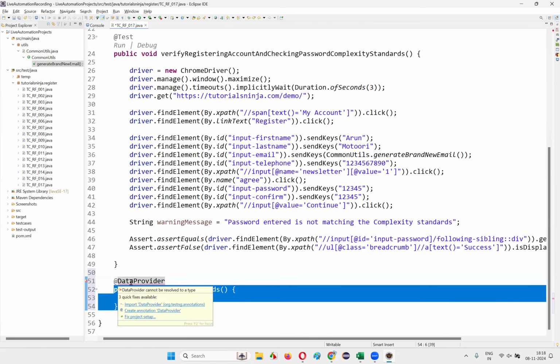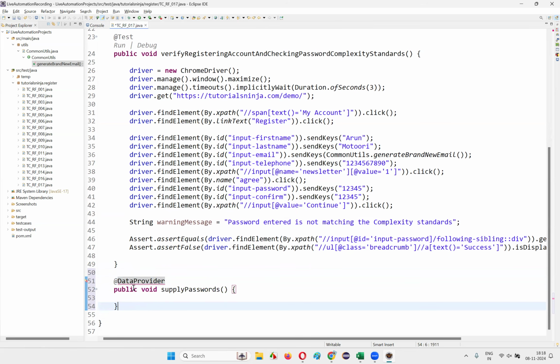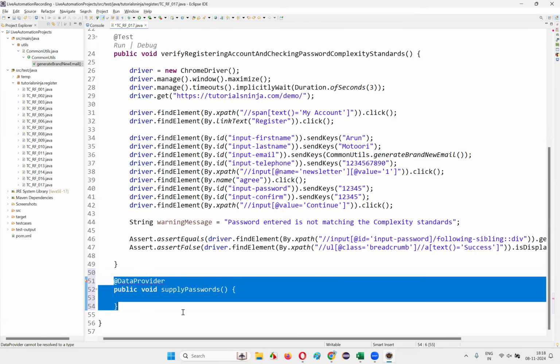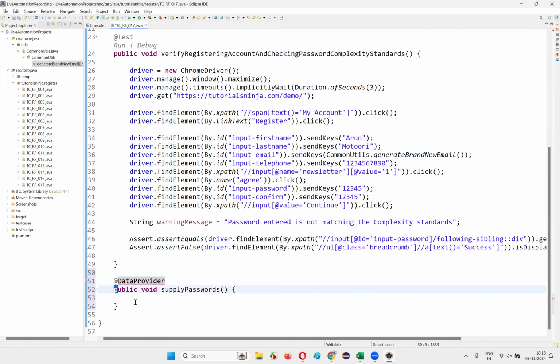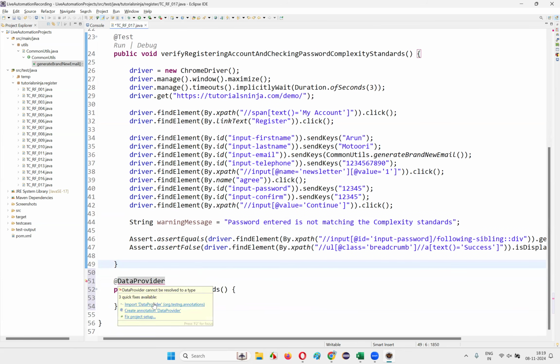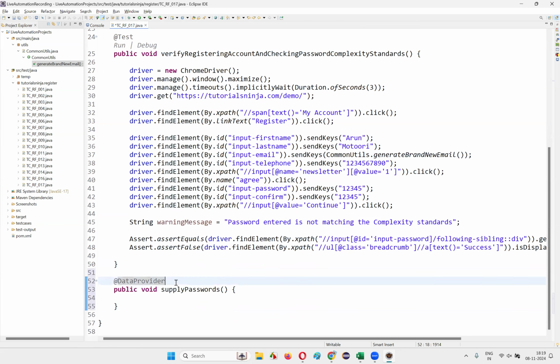If I provide this DataProvider annotation before this method, TestNG will convert this method into a data provider method, so it will get the license to supply the data to the required TestNG test method. Hover the mouse, import this from the TestNG library, and you can also give a name, guys.